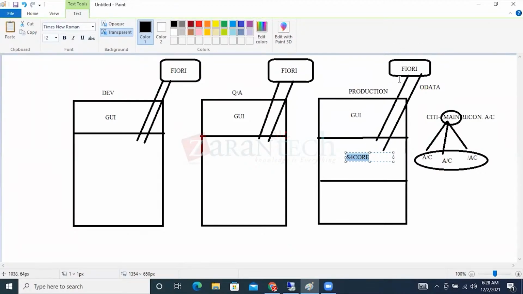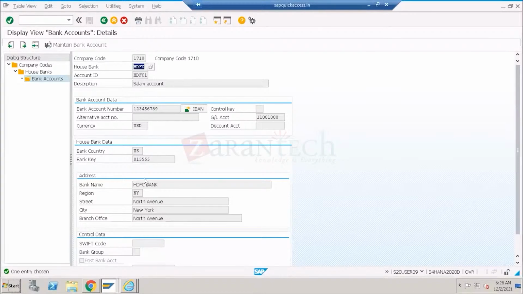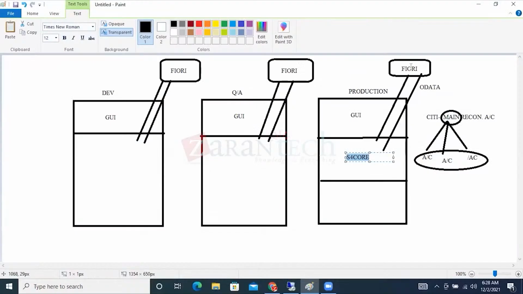Through the FIORI, you are activating all the bank accounts. So that data should flow to your S4 core or not. The data should show here or not, whatever the activity I'm doing. If the data is not flowing, it means FIORI connectivity is not established to your S4 core, meaning OData interface connectivity is not established from the FIORI to your S4 core. Clear, sir?